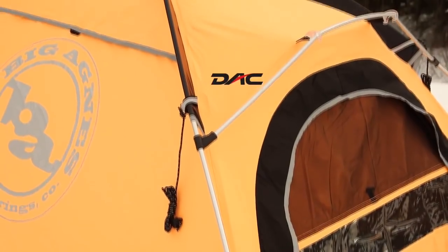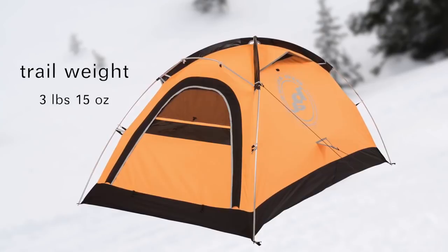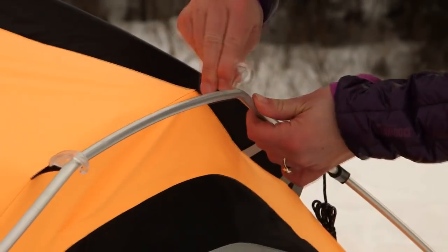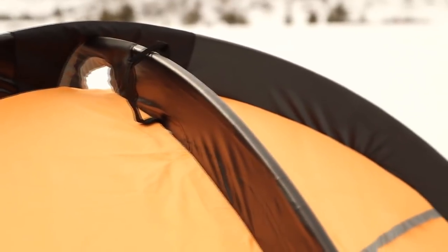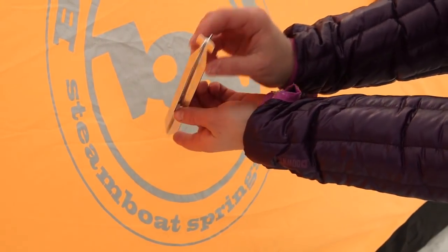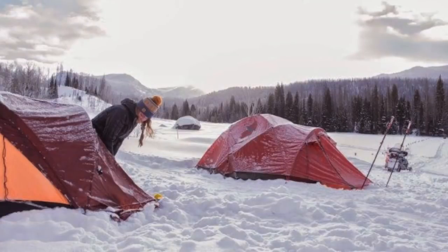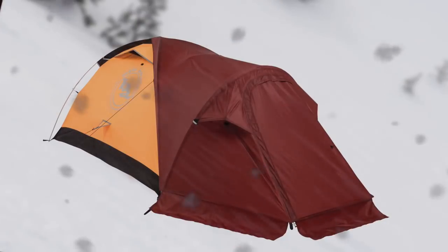The DAC NSL featherweight pole system helps keep the weight of the tent at a very light trail weight of 3 pounds, 15 ounces. And the poles have twist clips and sturdy sleeves to attach the tent body to the frame. The lightweight Mega X stakes are included for when you need serious anchoring, and when you use the oversized exterior stakeout loops to secure the tent, you're ready to hunker down for some pretty epic conditions.